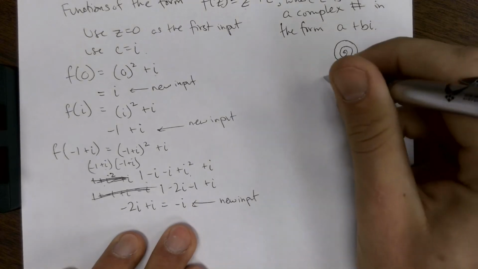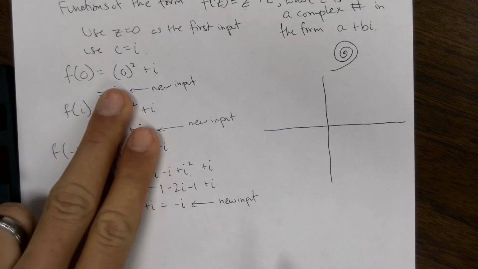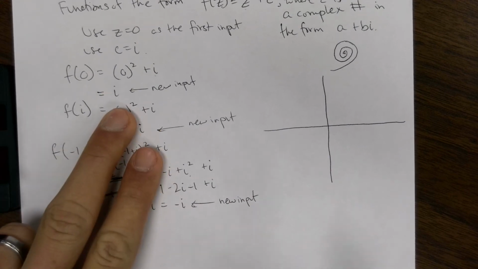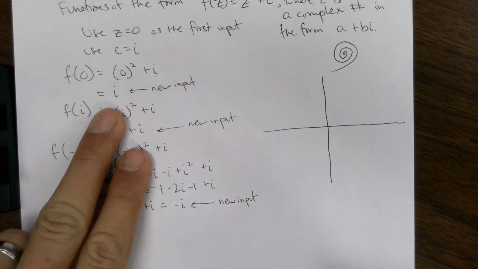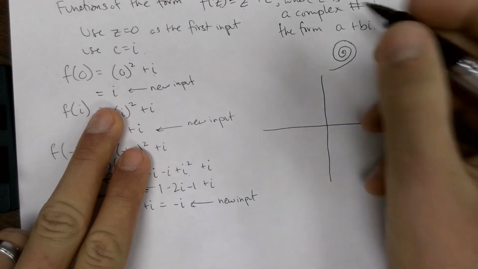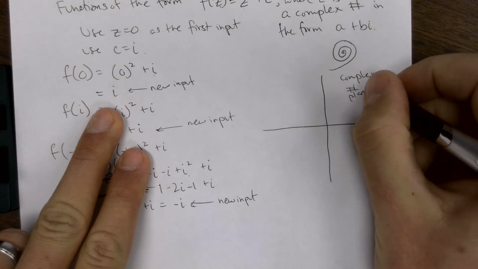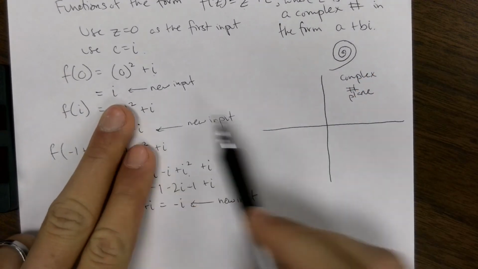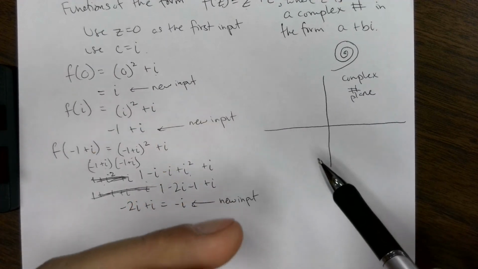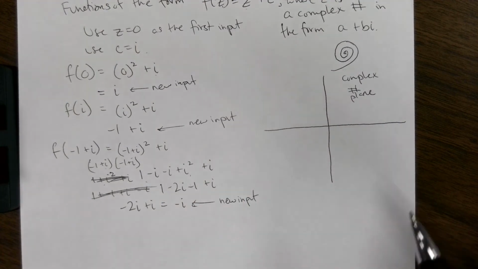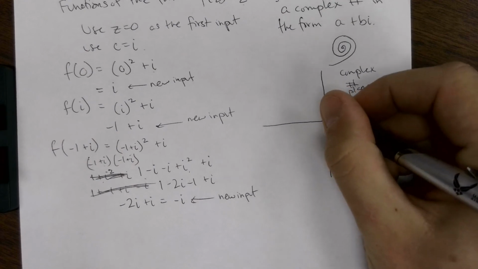Okay, so let me show you what this looks like if we were to graph it. The first input is 0. The output is i. So I can graph that on the complex number plane. So think of 0, that's your input, think of that as your x value, and the output, the i, that's going to be like your output value. So I have 0, and then negative 1 appears here.